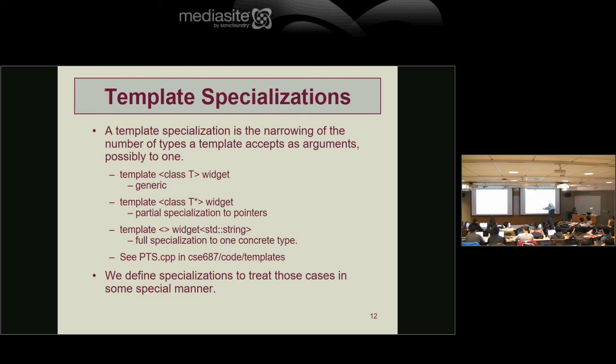This is a full specialization. So here, this is all for the widget class. This is a widget class where I'm passing some T that isn't obviously a pointer type. Here's a widget class that I am passed a pointer type. And here's a widget class that I get a string. And they're probably all three different. I wouldn't do the specialization unless I wanted to treat widgets of string differently than the generic algorithm. Okay? So unspecialized, partial specialization, full specialization. And this is the syntax. Full specialization has an empty set of parameters. Partial specialization has something here. This is still a template, still has an undefined parameter.